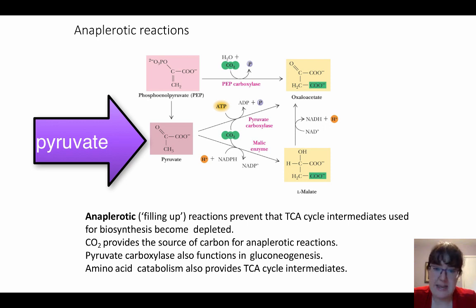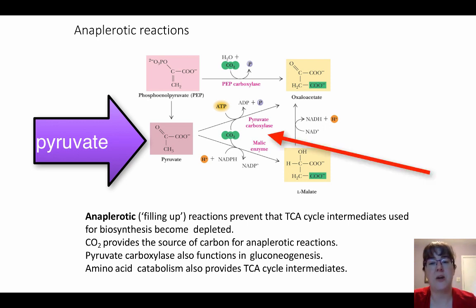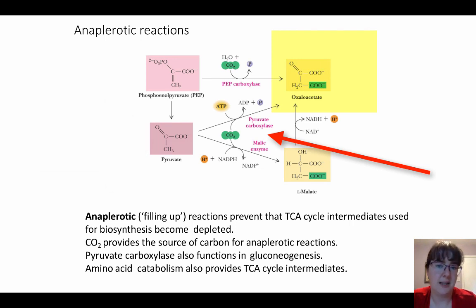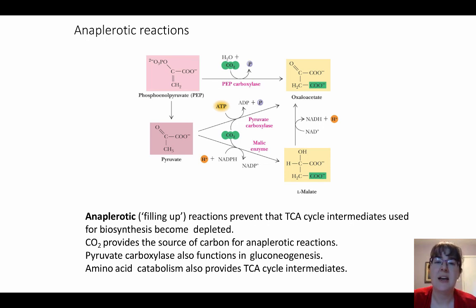One thing that helps a lot with all of this is to take pyruvate, and by using pyruvate carboxylase, we can make oxaloacetate. That pyruvate carboxylase to oxaloacetate and that use of 1 carbon dioxide unit hopefully sounds familiar because that's also found in gluconeogenesis. Before, when we were talking about gluconeogenesis and that role in the mitochondria and that formation of oxaloacetate, that's also helpful here and is the exact same enzyme having the exact same reaction that we see in gluconeogenesis. But instead of going on to make a molecule of glucose, it could go back into the TCA cycle.